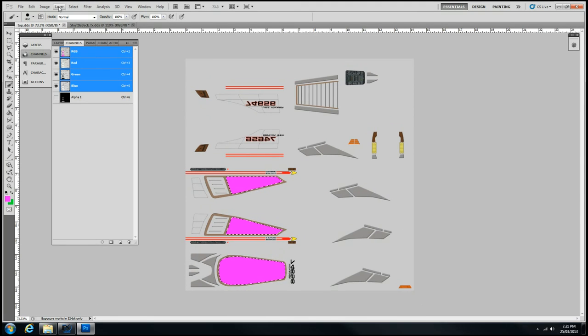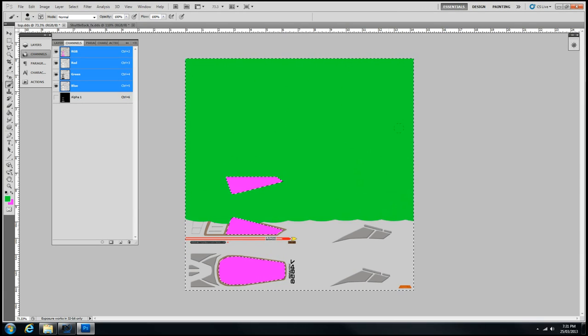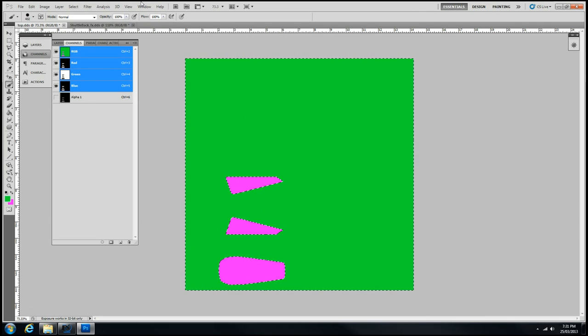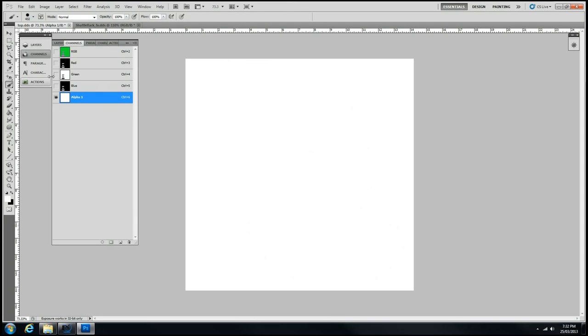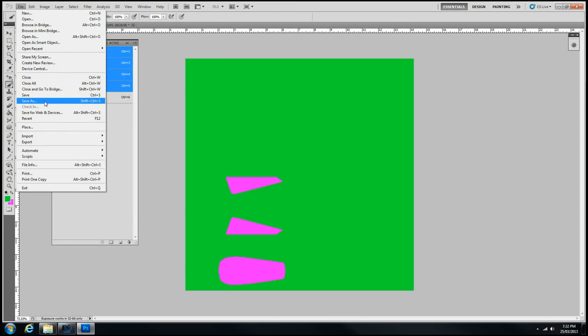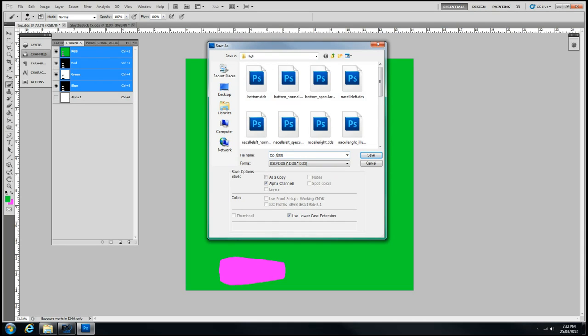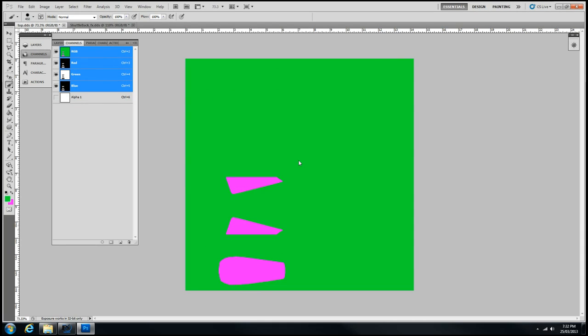And then we're going to go select inverse. We're going to push the X key, and that's going to switch our foreground background color. And we're just going to paint the rest of the texture green. And in an effects texture, the alpha channel needs to be white. So just take your paintbrush tool again, white. Make sure that nothing's selected. Paint the whole thing white. Go back in, file, save as, and call this top underscore effects and save it.